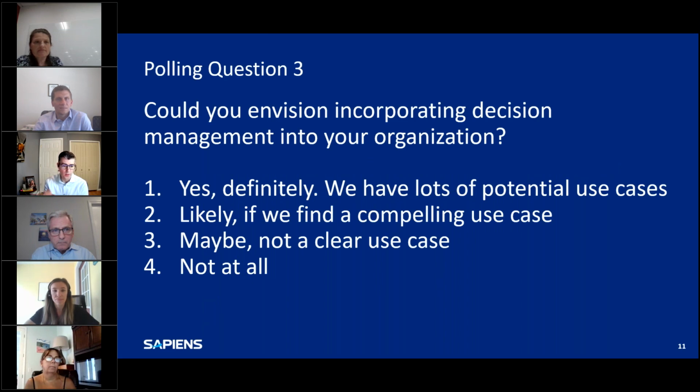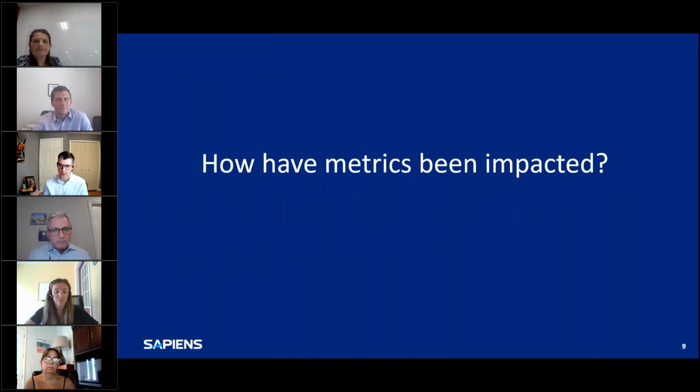But before we get to the polling question, from my perspective, it sounds like you guys are all in. If I may be so bold, the types of use cases that you're solving are very wide. I'm also hearing that if we call it the software development lifecycle, the time frame it takes for you to build these rules is very small, and the gaps aren't obvious. We look at requirements, we look at existing logic, and nearly every time you explore them with the decision model, you're finding gaps. So a lot of good can come from just using decision modeling to manage your requirements. One, you've got the documentation actually built as a decision model, plus all the benefits that come with that.